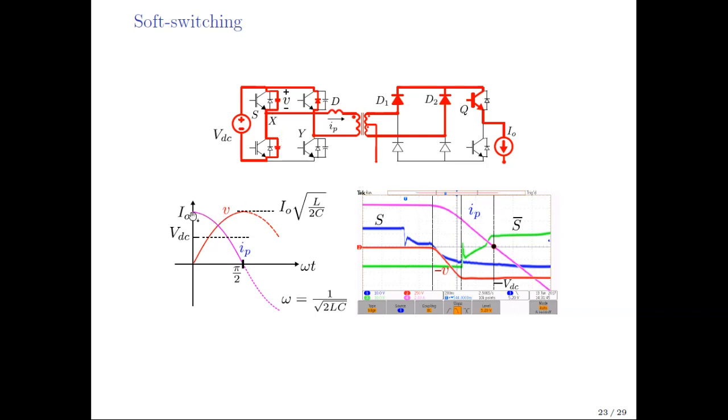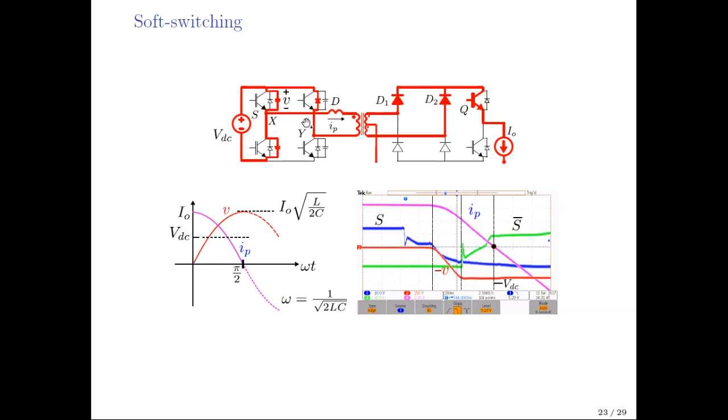You can see this pink color waveform is the analytical current waveform, and here is the experimentally obtained value. In that pink color waveform, it started falling sinusoidally. Now the voltage across the device is V, which is this red color waveform. And here actually we have connected the probe in the opposite direction. That's why I have mentioned it -V. So basically this is the voltage across the device.